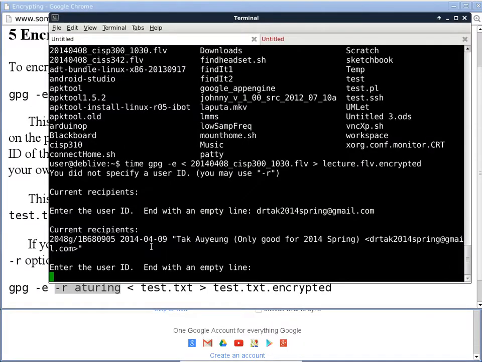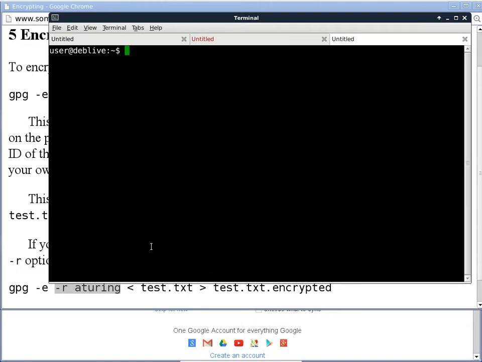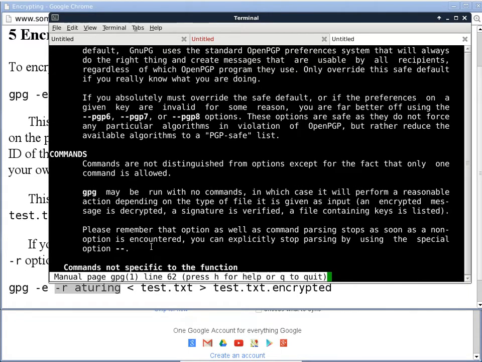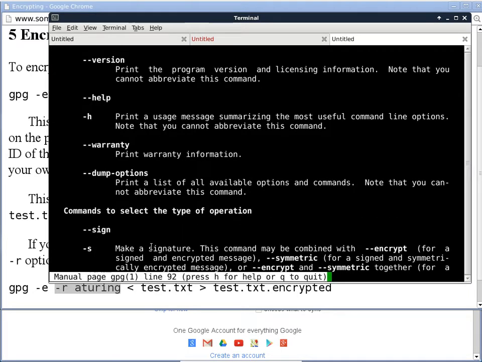Now, if you have any questions about how to use GPG, you can also use the man page of GPG, assuming the document is installed, and just learn all of the options here. Okay, there's a gazillion options with GPG, and many of those are pretty useful. Are there any questions about GPG up to this point? So at this point, we are just encrypting a file, after you specify who's supposed to receive it.